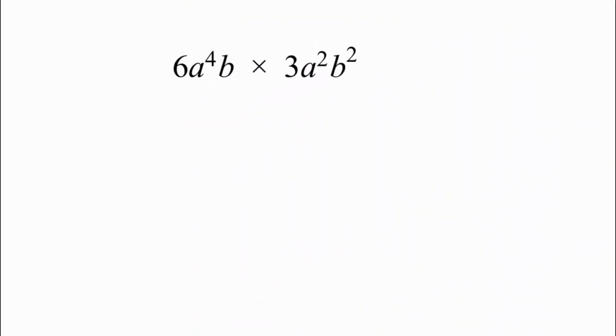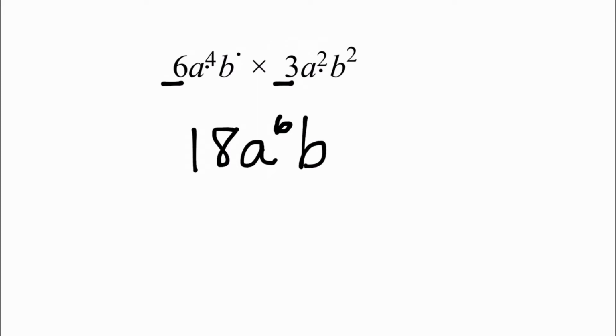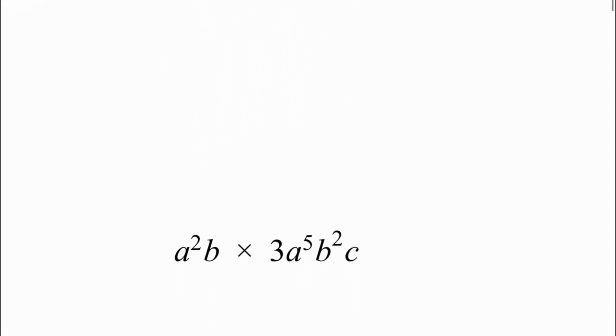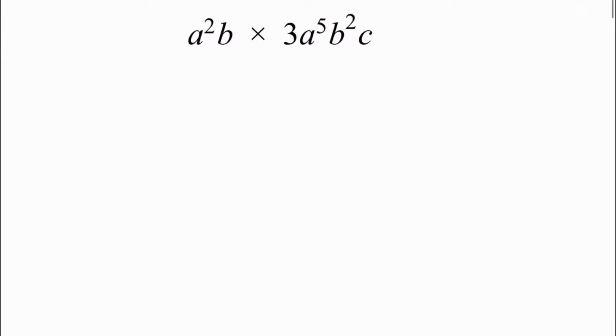Okay, I hope you got it. If not, don't worry. I'm going to go over it now with you. So let's multiply the numbers first. 6 times 3, 18. Then we have A, 4 and 2, that's 6. And B, 1 and 2, that's 3. Some people might multiply these two by accident. That's okay. Remember, what we're doing is we're adding them. We got one more practice, and then I'm going to show you a different kind of multiplication. Go ahead.